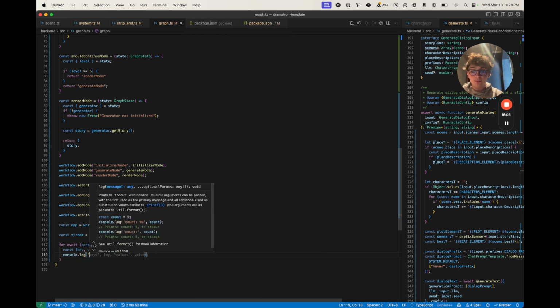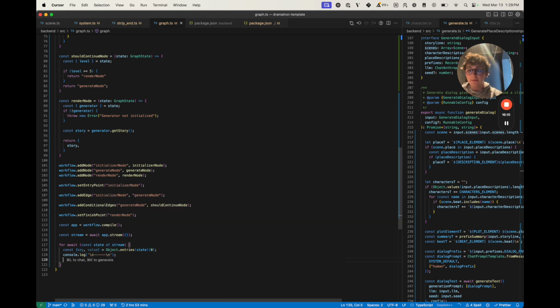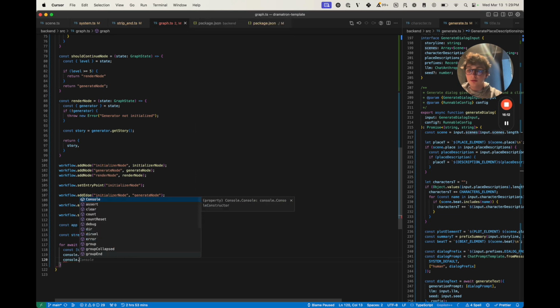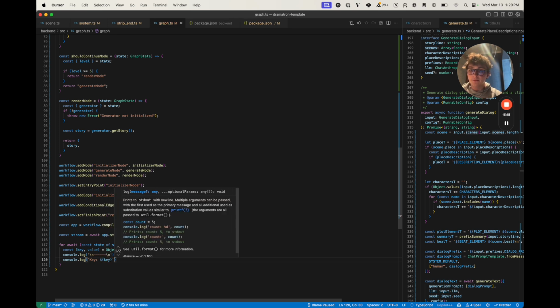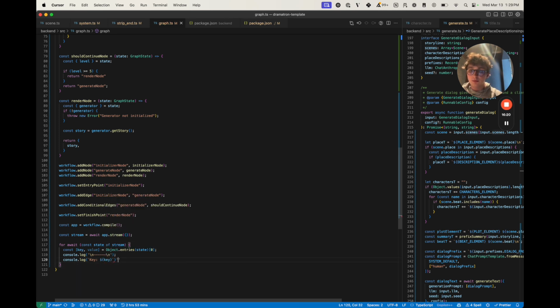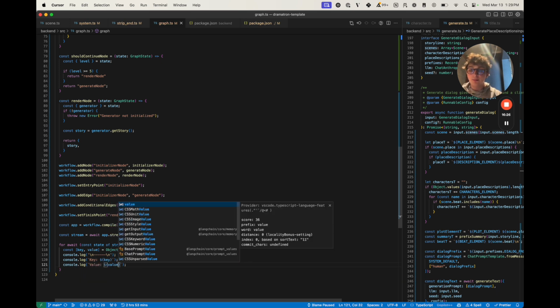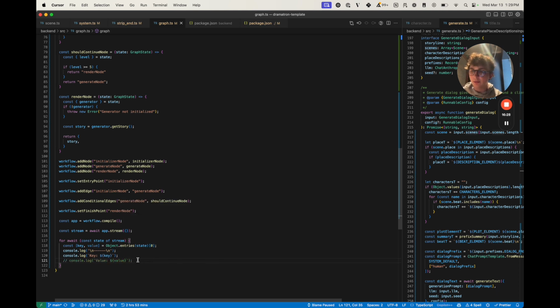Console.log, new line, console.log. We'll just say key, and then value, but we'll comment that out. We don't really need to see that.